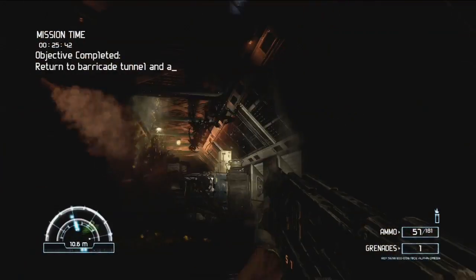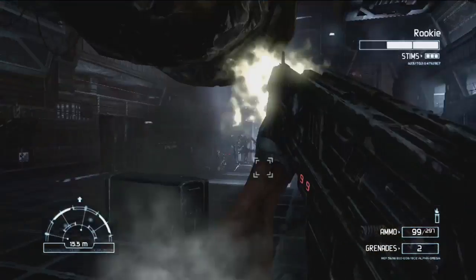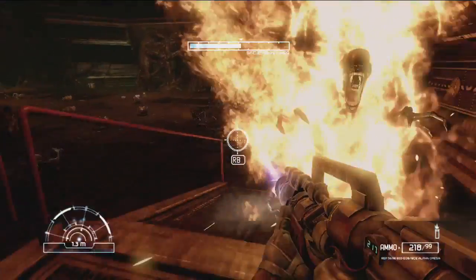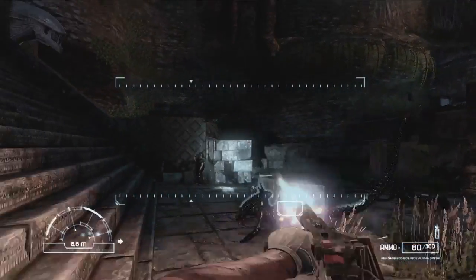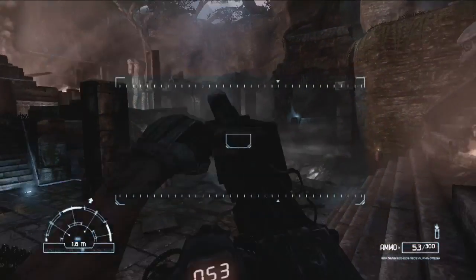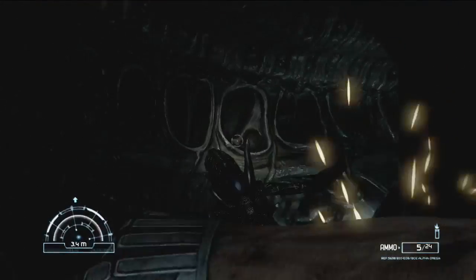You've got an arsenal of weapons lifted straight from the movies, like the distinctive-sounding M41A pulse rifle, the trusty M240 flamethrower, and the aim-assisted M56 smart gun. There's also a melee and counter-attack system that's useful when the Xenos get a bit too close for comfort.